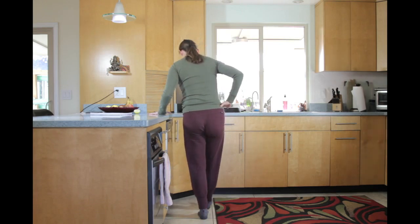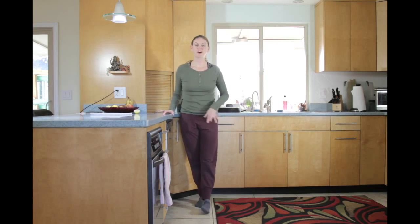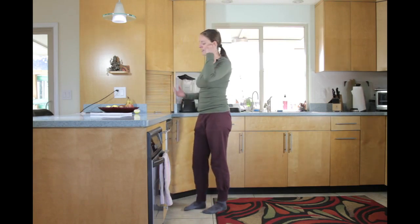After this last one, go ahead, set your legs down. See how your legs feel here. Mine definitely feel a lot more alive and awake, so it's a great thing to do first thing in the morning. So let's go ahead, start warming up through the upper body as well.